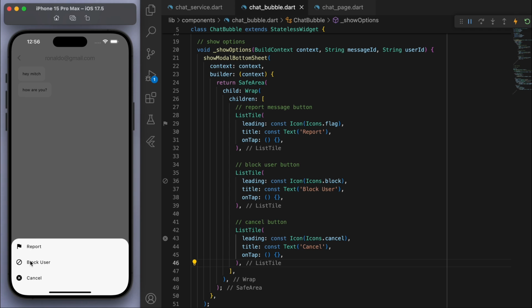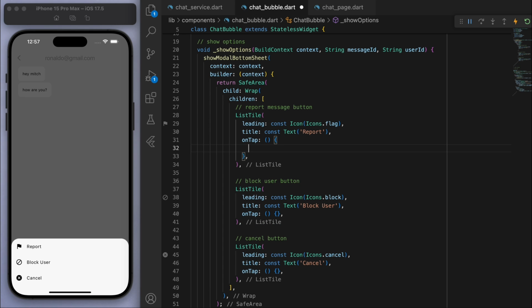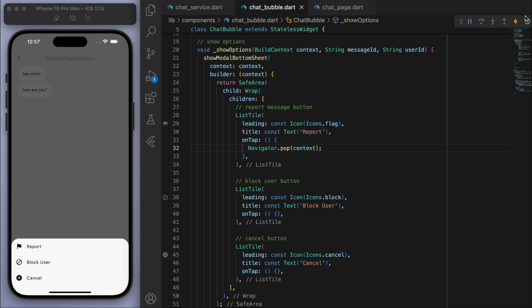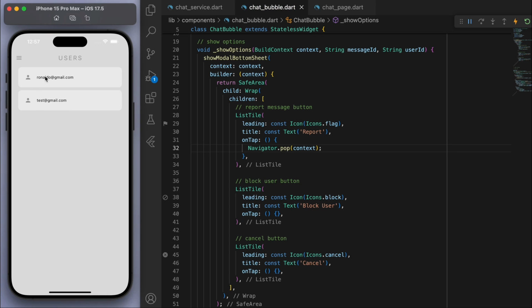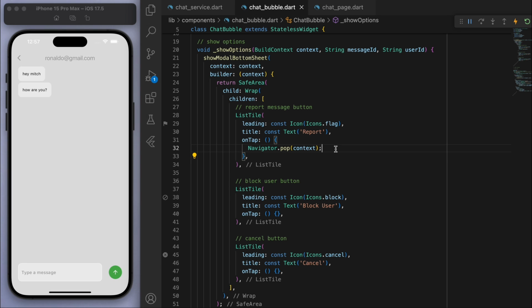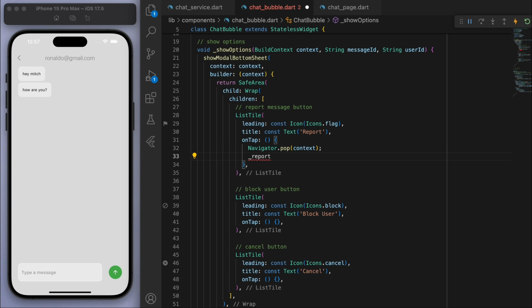Cool, there's our three options. So just starting with the first one, if I tap on the report button, what do we want to happen? We want to firstly just navigator.pop, which is going to pop the menu. And then we want to report the content.